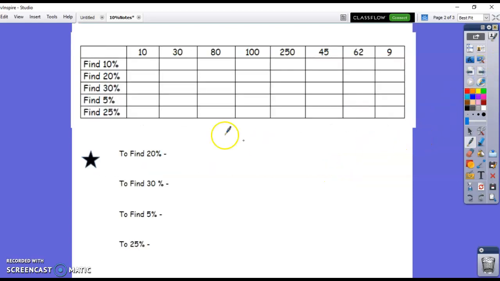Now let's take a look here. Find 10% of 10. So if my decimal point is here, I'm going to make that font a little bit bigger so you can see it. There we go. Move it one place to the left to find 10%. So that would be in between the 1 and the 0. So 10% of 10 is 1. Okay, same thing for 30. Remember, your decimal point's here. Move it one step to the left. So 10% of 30 is 3.